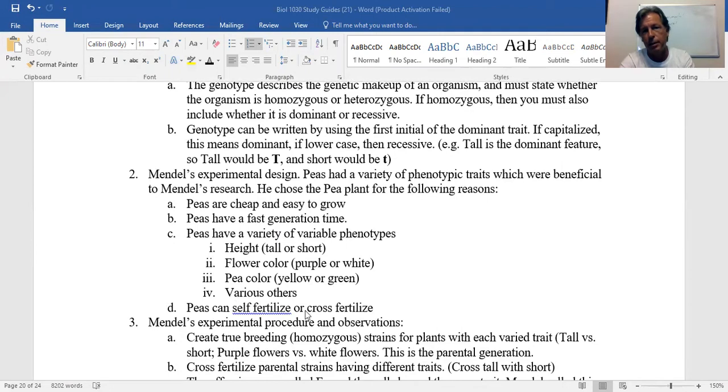If you want to understand his experiments, we have to look at this last line here and say, okay, peas can either self-fertilize or cross-fertilize. And what's the importance of that? Well, if you self-fertilize a plant, then whatever you see in the offspring, you know where those genes came from, right? It must have come from the only single parent that produced that plant. And this allows you to avoid the confusion of, well, this little baby plant has this characteristic, a purple flower, a white flower, it's tall or short, and asking, well, did it come from the mother or the father, the male or the female?